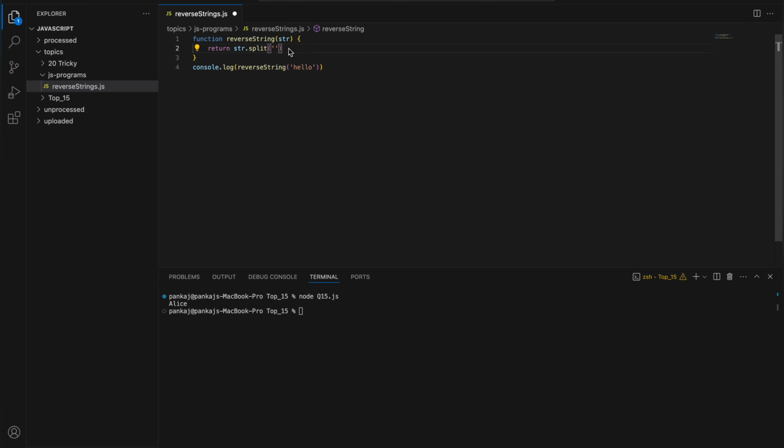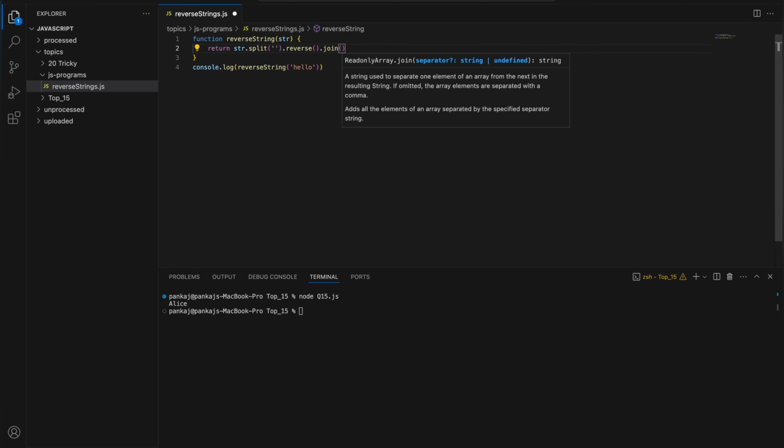And then once you have an array of characters, I would apply the reverse function just to reverse all the characters in the array. And then once all the characters in the array are reversed, I will use join, because I want to join all the elements in the array which are already reversed, and the delimiter is empty.